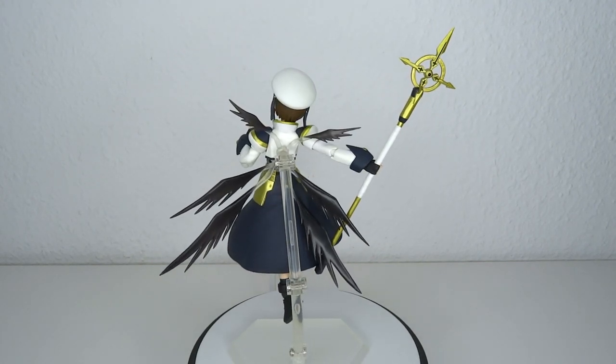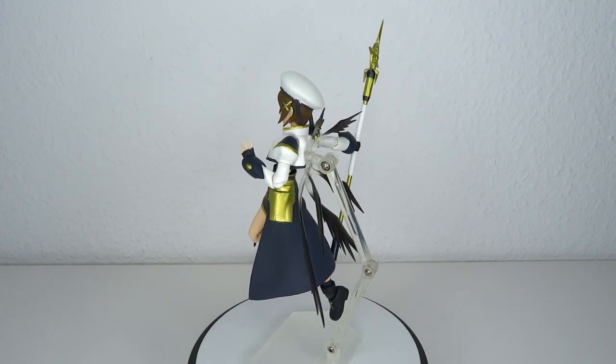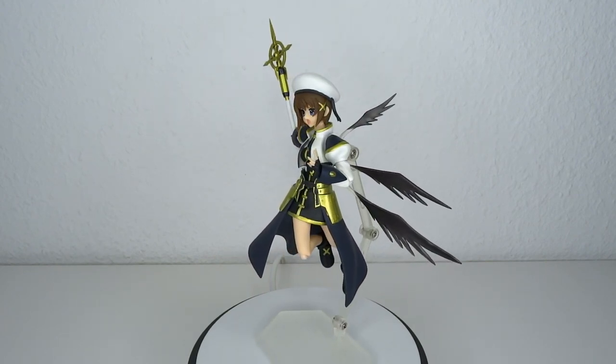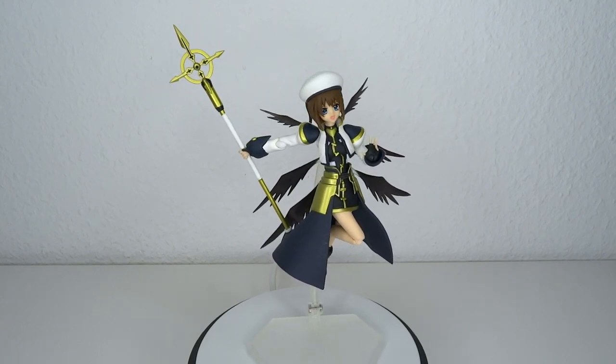Final thoughts, I do like this figure and I would recommend it if you're in the mood for some magical girl with some cool accessories, the wings, the staff, whatnot. I mean, also stuff that you can put on basically every Figma. If you like to swap parts, if that's your thing, then go for it.